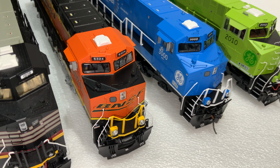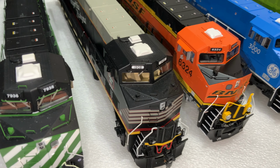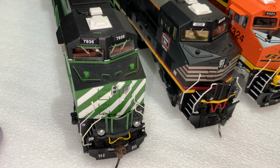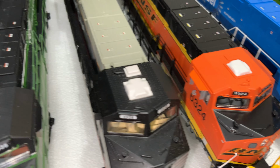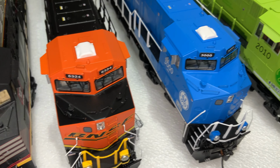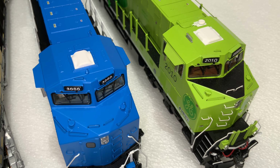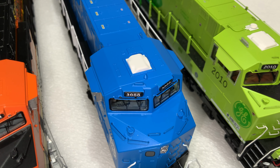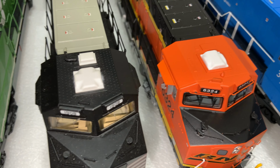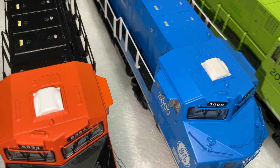But if you take a look at the Intermountain, you can clearly see it's a type of stippling or texture on top of the cab, and the same with the Athern as well. It looks like the Athern has the separate grab iron above the window. Looks like everybody's okay there. Nice windshield wipers. So I think the fronts look pretty equivalent. I think some of these roads had different options they could add on top. Maybe an air conditioner. I don't know what all that stuff is on top, but they're certainly slightly different.